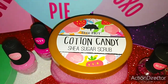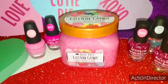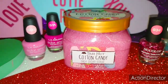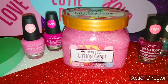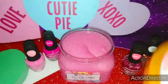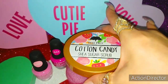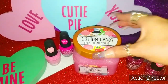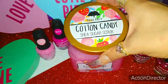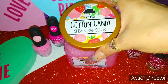The first item I have here is from Tree Hut, and it's a cotton candy shea sugar scrub. It's so lush, it smells so good, and it looks so beautiful and girly inside your bathtub or bathroom vanity area. It makes your skin feel super smooth. It's so lush — I cannot wait to use it. My younger sister turned me on to this. She had it in her bathroom, saw me gushing over it, and she got me one for Christmas. She said she got them at Target.